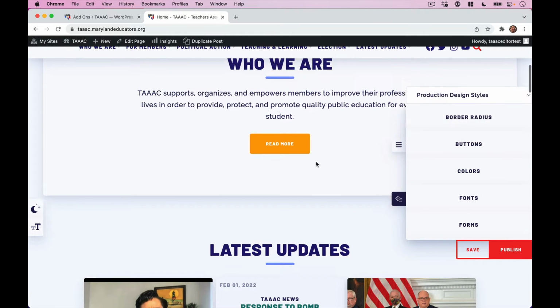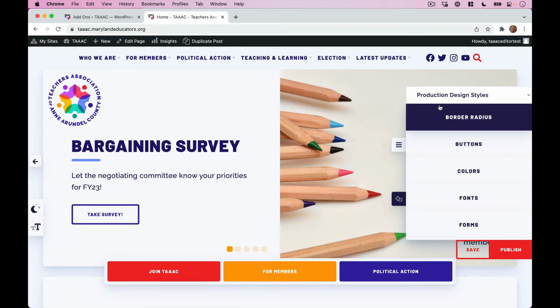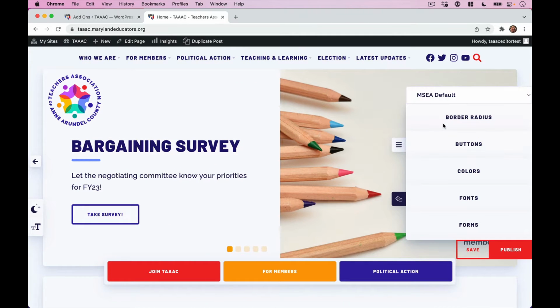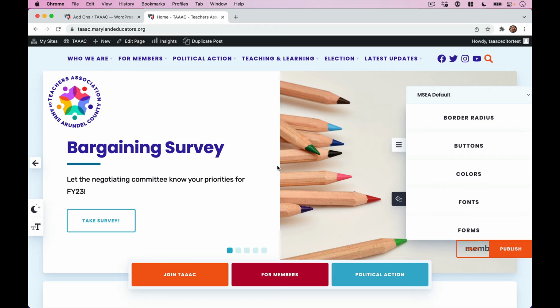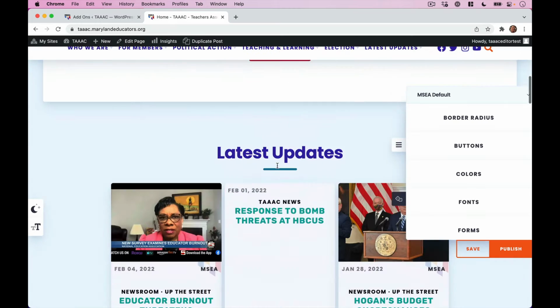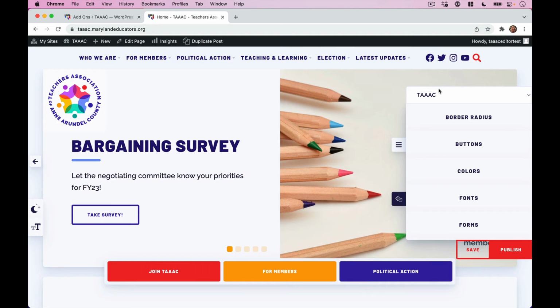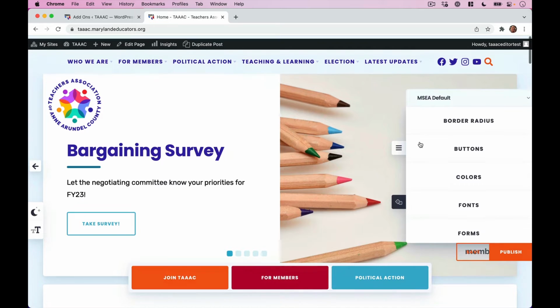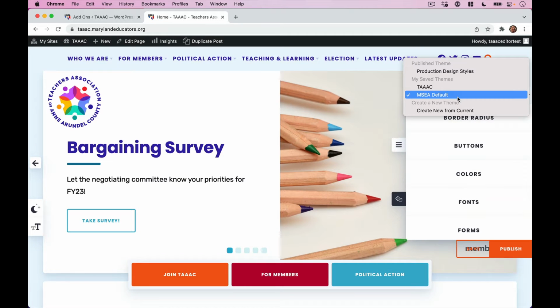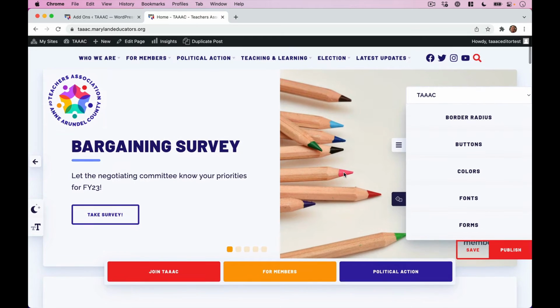available to you. So like, if we wanted to on the fly, let's go back to the MSEA default settings, and you can kind of see we've totally migrated this site back to the original colors, or we want it to look like TAC. So you can see all these adjustments happening in real time to your website. You have the ability, if you wanted to, to go in and edit this however you want.